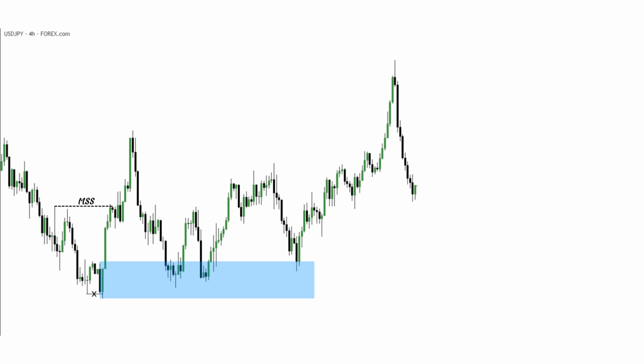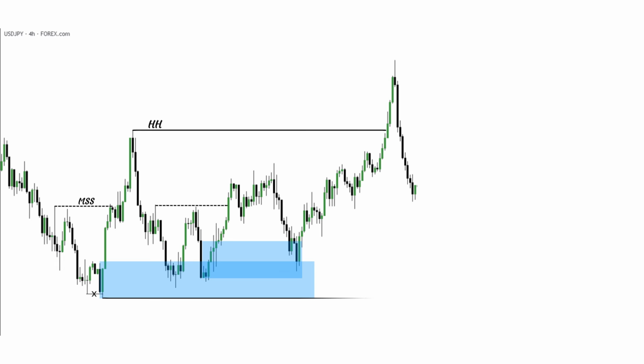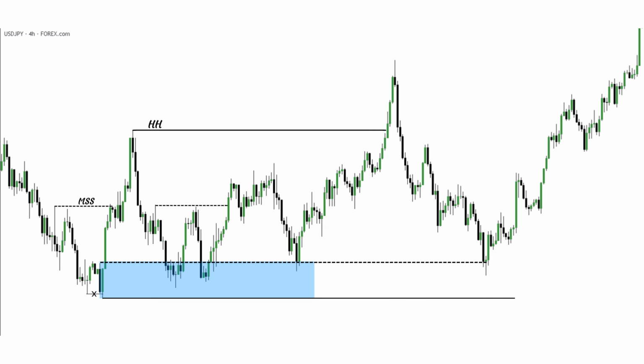As expected, price went there and moved away, came back, retested, broke an internal structure, and came back to the demand that broke structure, and finally took out the recent higher high that was created but still protected the low of the order block, showing that a bigger player is defending that area as a protected low. Always stay flexible with market structure and in choosing an order block, because even after creating a new higher high, price went down and rejected from that same order block area and moved up once again.